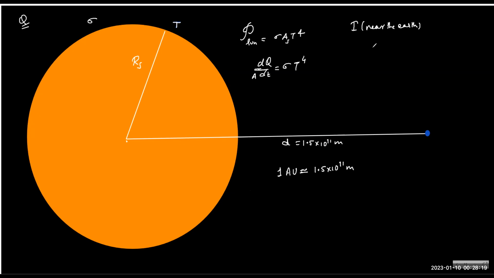Okay, anyway, the intensity of sun close to the earth will be the power of sun upon the sphere over which energy will fall, which is 4 pi d square. Do you realize this? So this is the intensity formula, isn't it? Because after traveling d distance, energy will spread out over the sphere of radius d. Yes, sir. And therefore, the earth will actually receive a parallel beam of light of this intensity, which I have derived here.